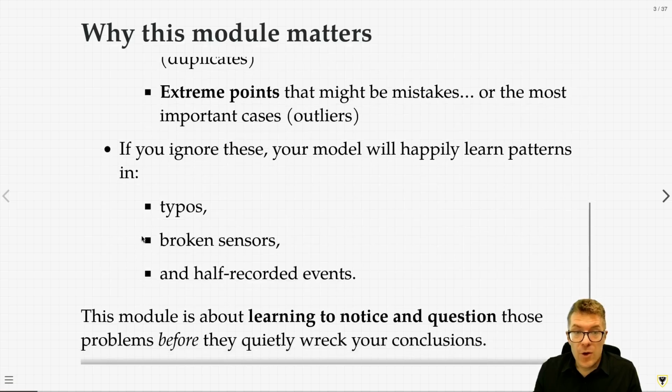If we ignore these kinds of problems, then our model, whatever the system is, will happily learn patterns that have typos in them, broken sensors, half-recorded events. It'll learn noise, and it won't necessarily learn the actual behavior or phenomenon that we're trying to attend to in the first place. So this module will be about learning to notice and question these problems before they wreck your conclusions.